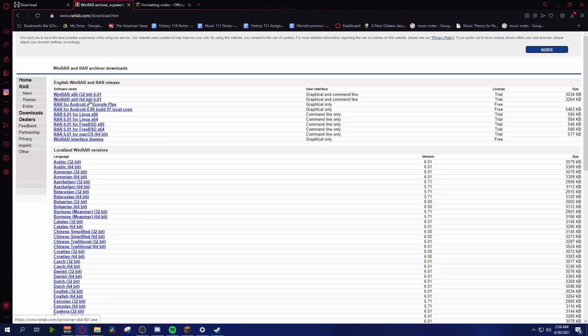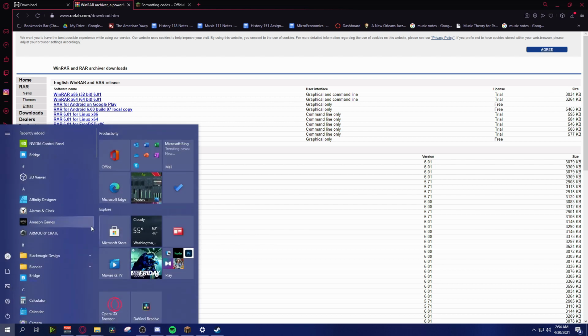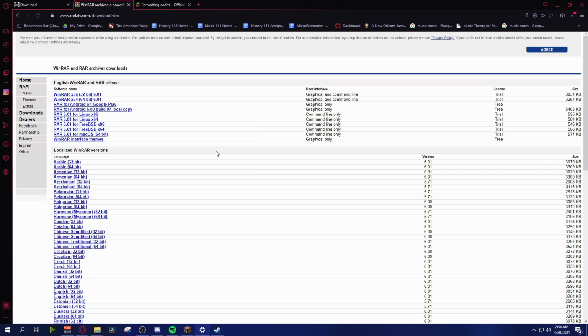WinRAR is also free. It will say that it's a trial. This is part of their marketing scheme technically, putting it as a trial, but it's fully free. So you can either download the 64-bit or the 32-bit, depending on what your system is. To check what your system is, you could just go to your settings, and I have it already open on my other screen.